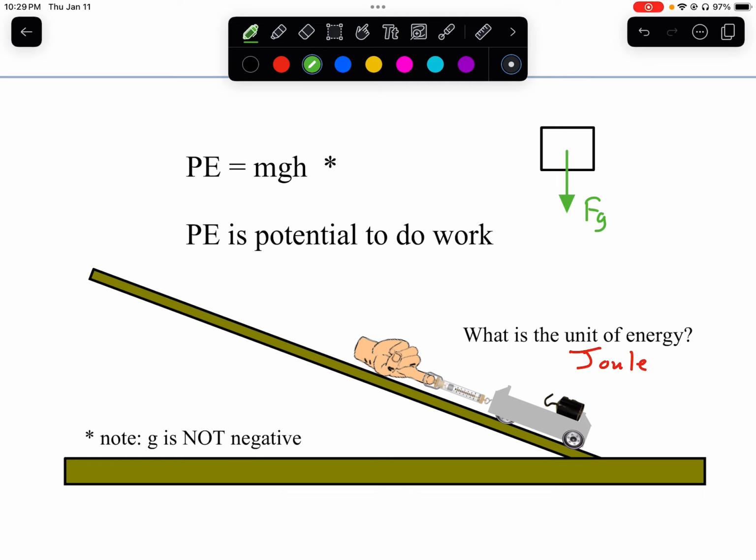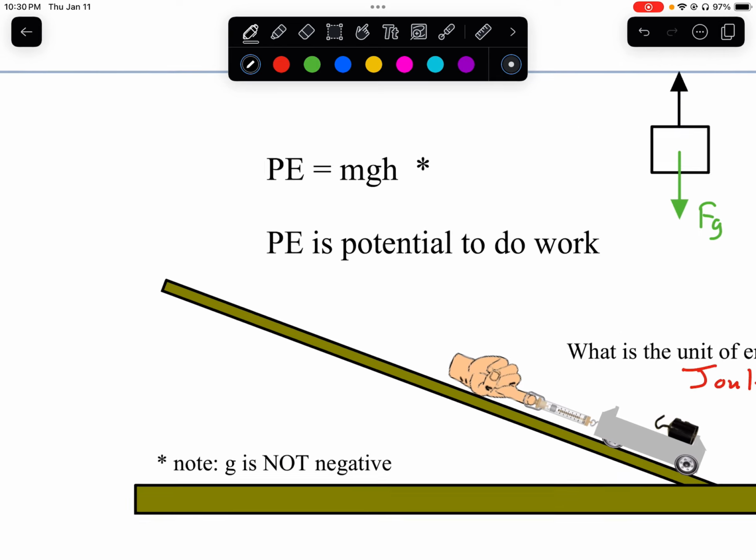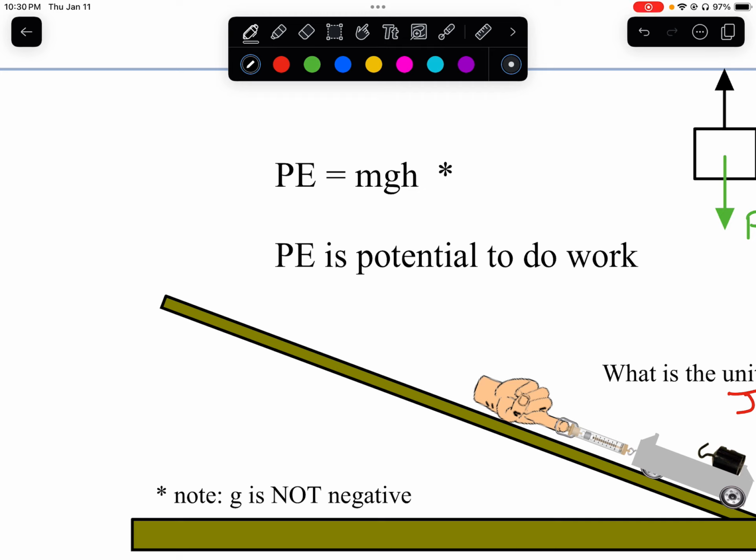Well, we're not talking about letting the thing go downward. We're talking about lifting it upwards. So the force that we have to apply is going to be in the exact opposite direction of gravity. If we take something and we pull it upwards, we need to apply a force in this direction, the exact opposite of the weight. And so if we were going to use negative 9.8, we'd take the mass times negative 9.8 or negative 10.